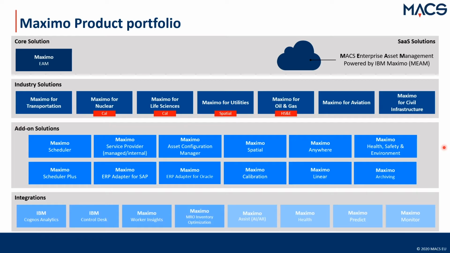And then the last part, integrations. Nowadays there is an out-of-the-box integration with IBM Control Desk. It's called IBM Control Desk for Maximo, which basically gives you both products, IBM Maximo and IBM Control Desk, in one system. As we know, IBM Control Desk is the ITSM solution of IBM, which is built on the base of IBM Maximo. And also on the right side here, connected to the first slide I showed, we can see those IoT driven solutions like Maximo Monitor and Maximo Health, to keep track of the health of your assets and monitor them 24/7.